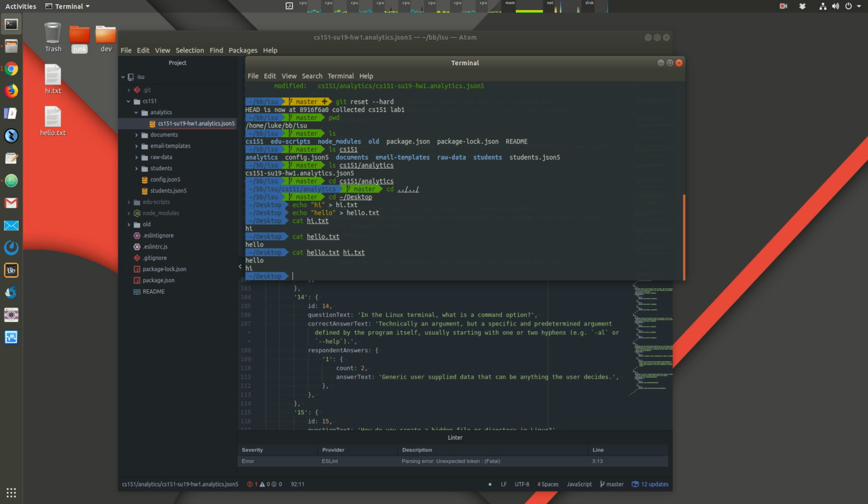Now, if you have a file name that has spaces, you'll want to use quotes.